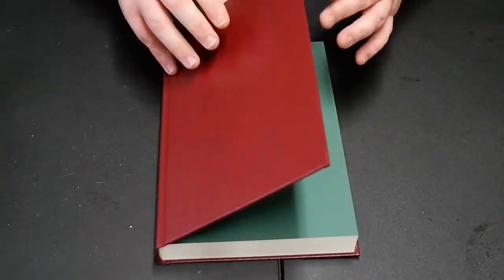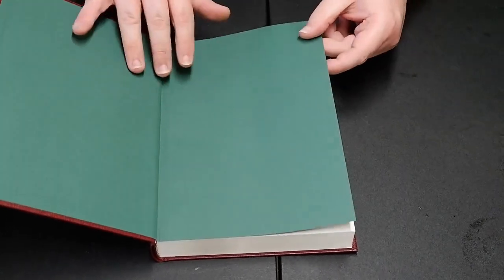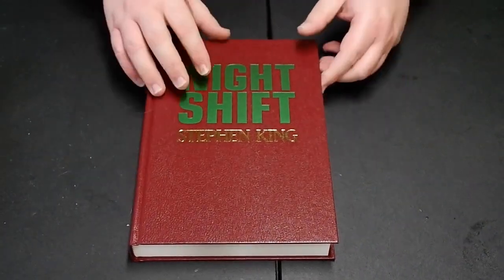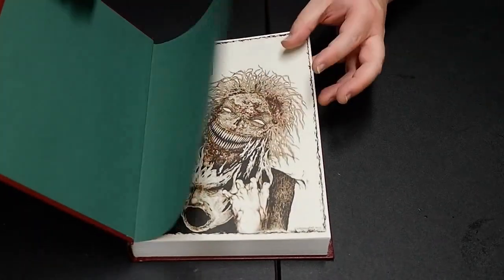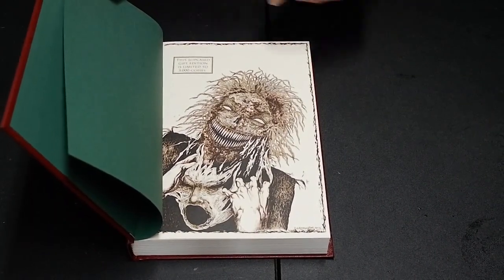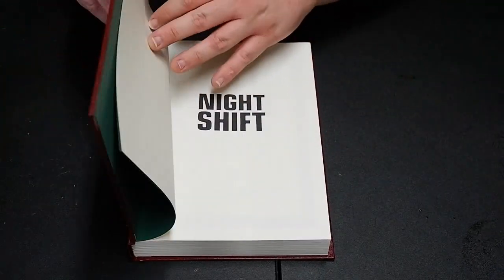I'll go ahead and show you guys the actual interior of the book. I wish they did different end papers. These are okay, I guess. Oh, I got it upside down. That's why. My bad. Okay. So, got this. It says this slipcase gift edition is limited to 3,000 copies. That's amazing. I'm very happy with that.